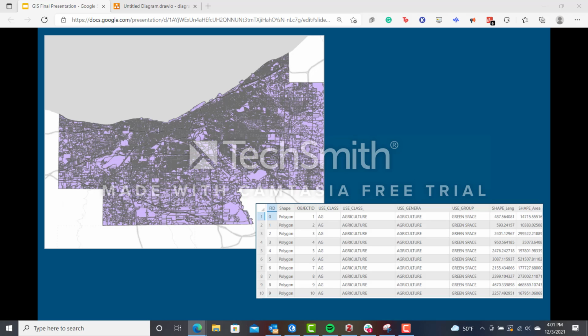So here I just wanted to show you what these two shapefiles look like in their raw form. This is the land use map. As you can see, it has attribute data that describes how the different parcels are used, whether it's residential, commercial, green space, etc. And there are tons of different land uses, but luckily for me, the shapefile narrows it down to 6 broad categories, and that's in the field use groups, which is what I will use to color code my map later on.